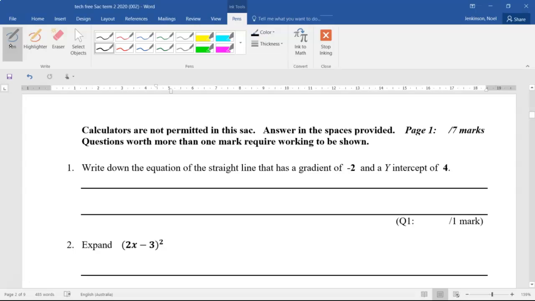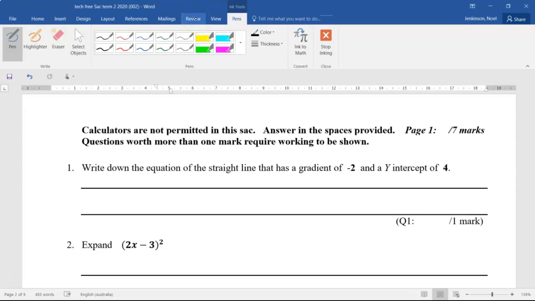So here I have the document set to page width, so I can see the whole document across the page. I've already preset my color to black and my thickness to 1.5. I've got the pen ready to go. I used review and pens to find the pen.